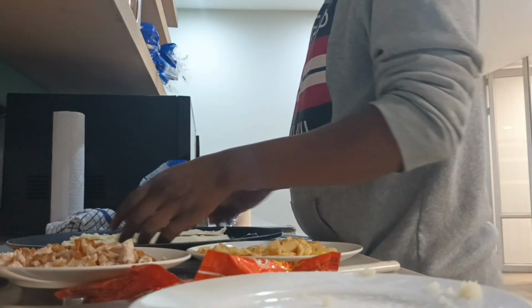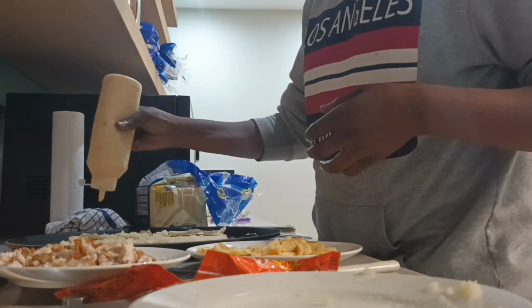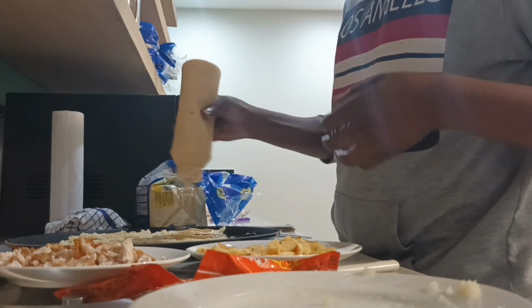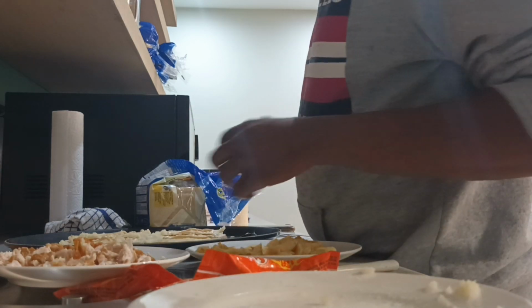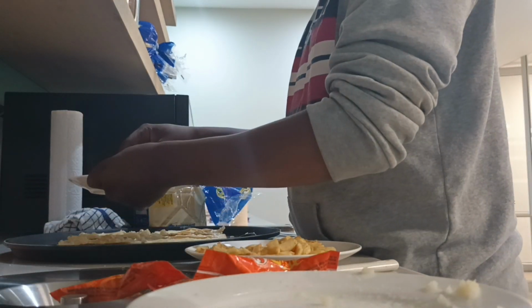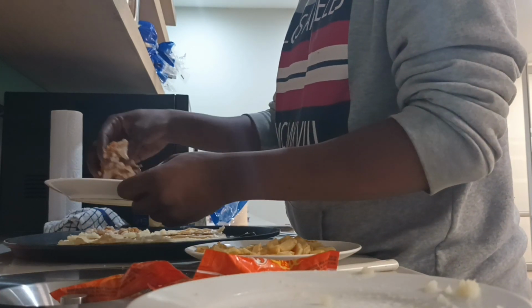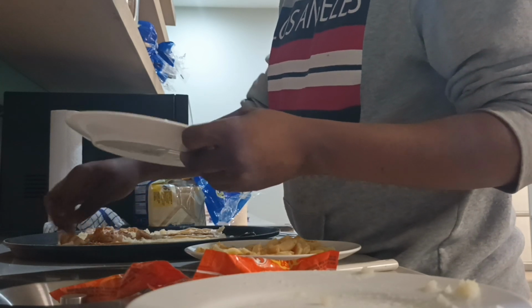So, guys, this is my mesh. Then we take our chicken, we fill it up, put our chicken again. You understand?